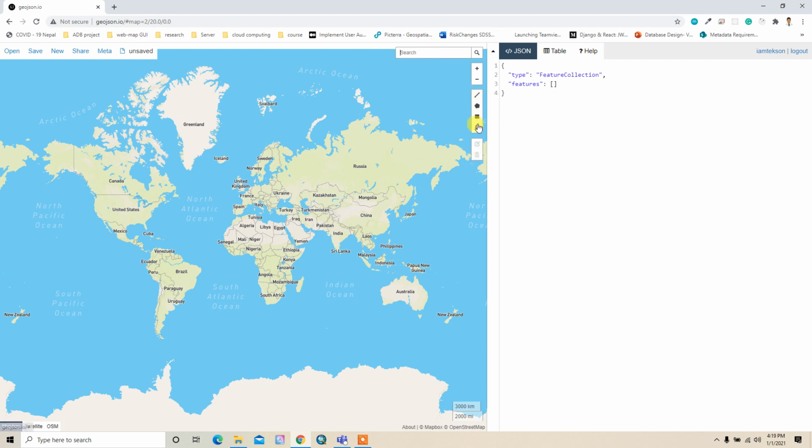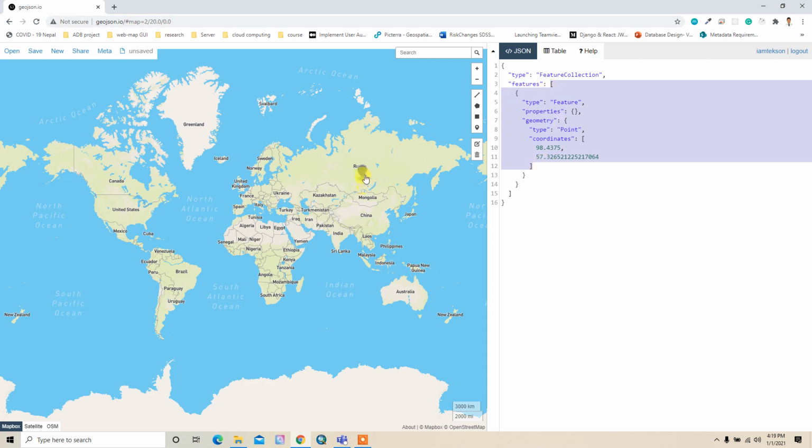After we draw a feature or drop a marker, the equivalent GeoJSON data will be available here, in the GeoJSON standard format. As we discussed in our slide, this website by default provides the type FeatureCollection, and all the features are inserted inside this features tag using this JavaScript array.